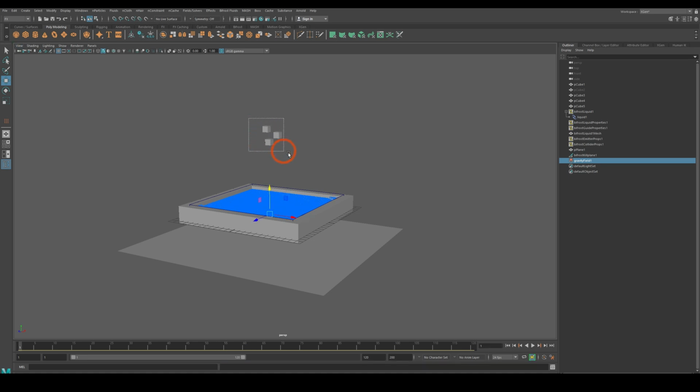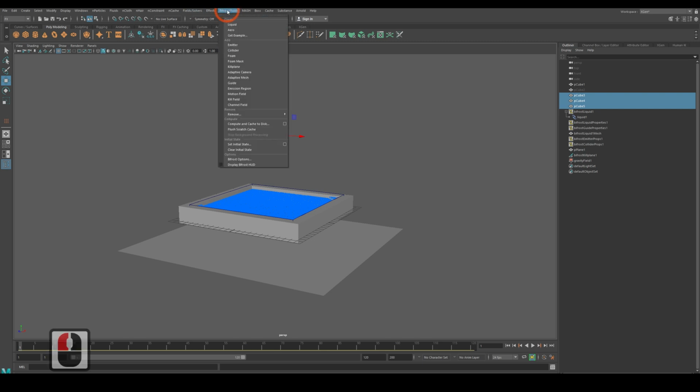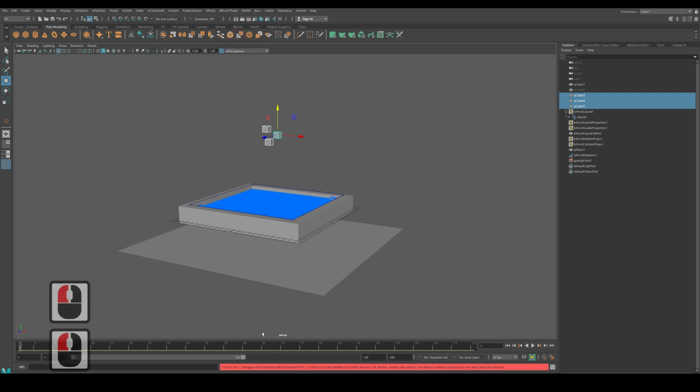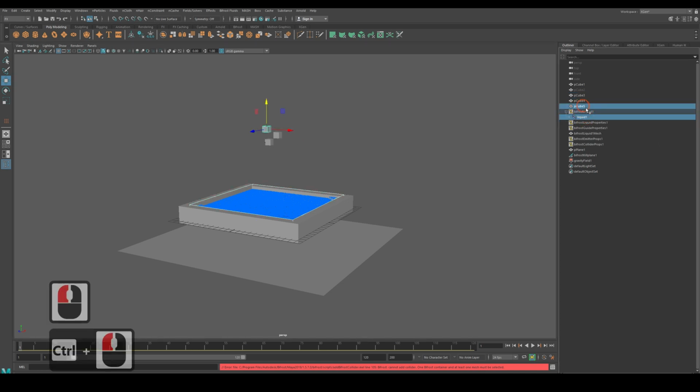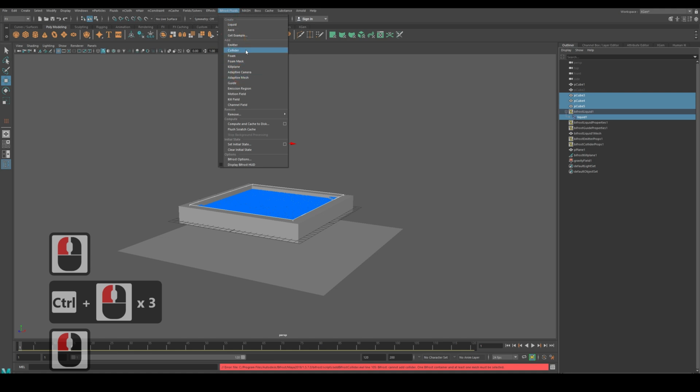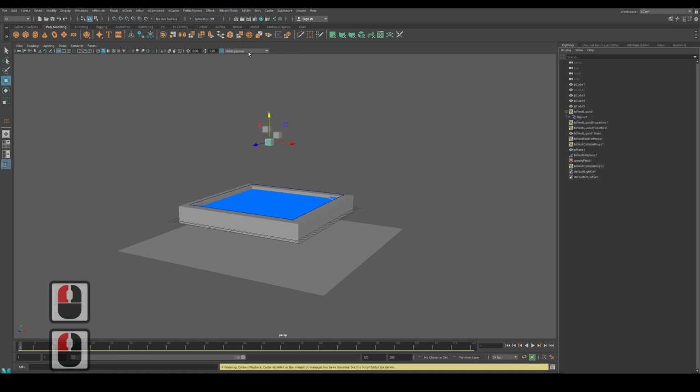Another thing we want to do is make them colliders for water. Again, I don't know if I need to select the liquid as well. Let's try without the liquid. So Bifrost, and it's a collider. Error: one Bifrost container and at least one mesh must be selected. So let's go with this. I think that's how it's supposed to be done. So collider. I'm not sure what happened. Let's just play and see if it works.